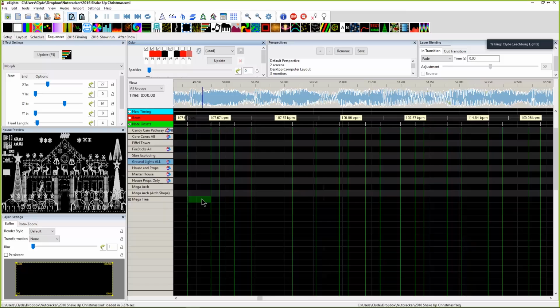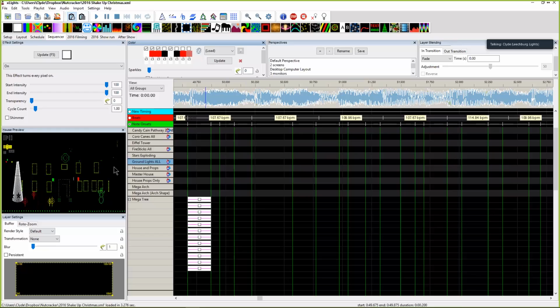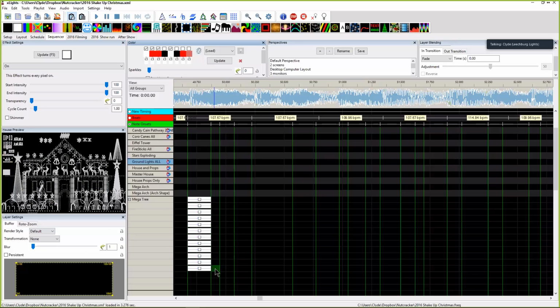Rob had a good point here. He said, how did I make the effects all lean, or how was I able to change them all? And I'm going to do the on effect for this. This is nothing fancy. This is just the on effect.